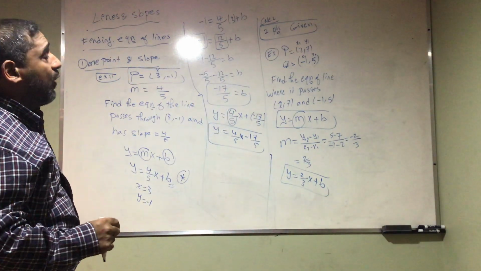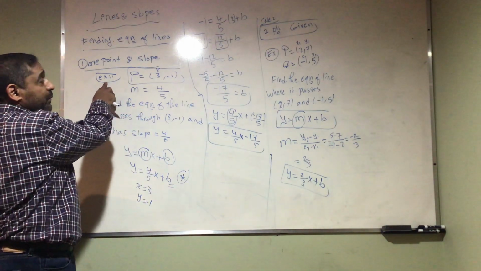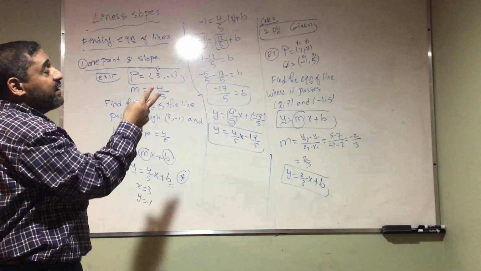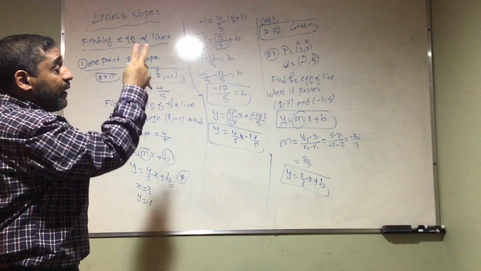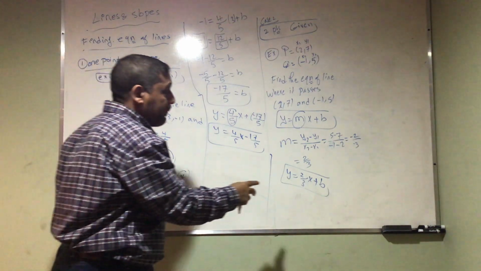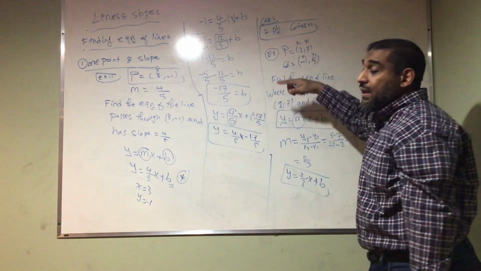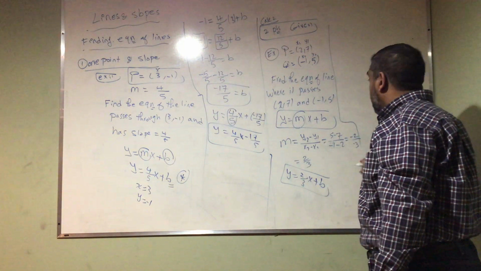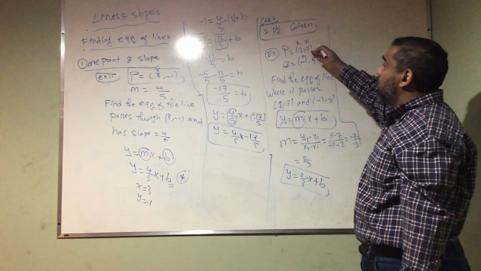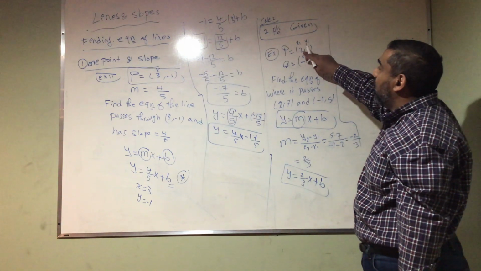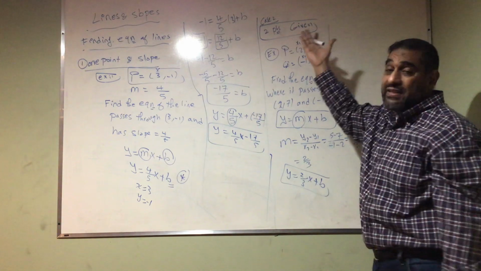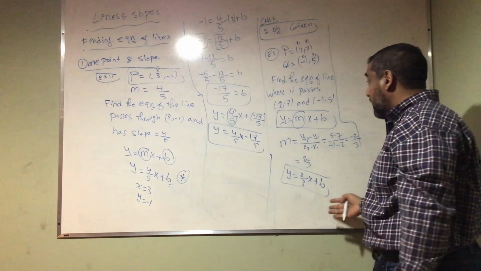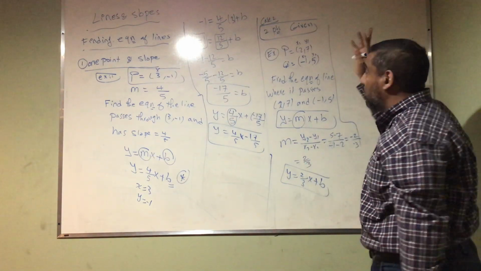How do you get the y-intercept? How many points are given to you? From the previous example, guys, you need 1 point on the line in order to get the y-intercept. Here you are lucky, you have 2 points on the line. So you can pick any one of them in order to get b, because this point, either p or q, satisfies the equation of the line. Usually, if you have a point where your x is 0 or your y is 0, then that is a point you should really take, because that makes your calculation easier. But if you take any point, it's still correct. Your y-intercept should be the same.